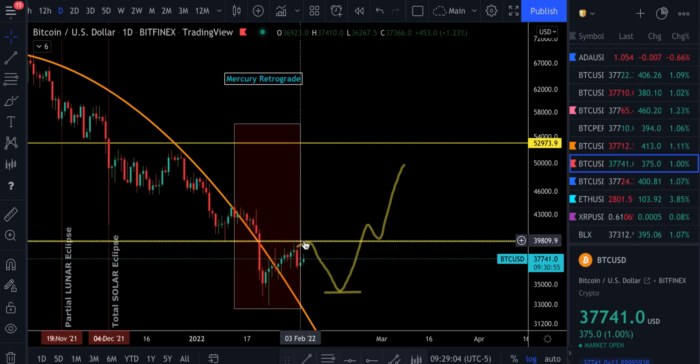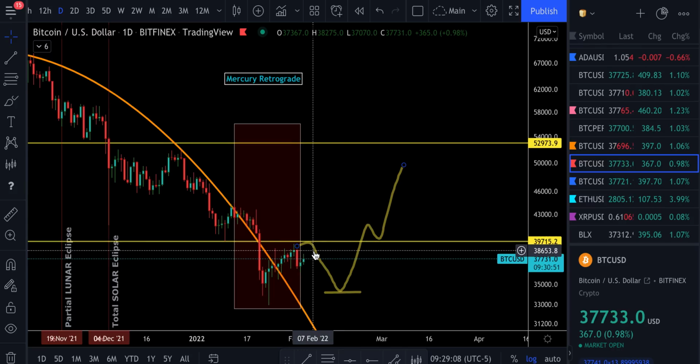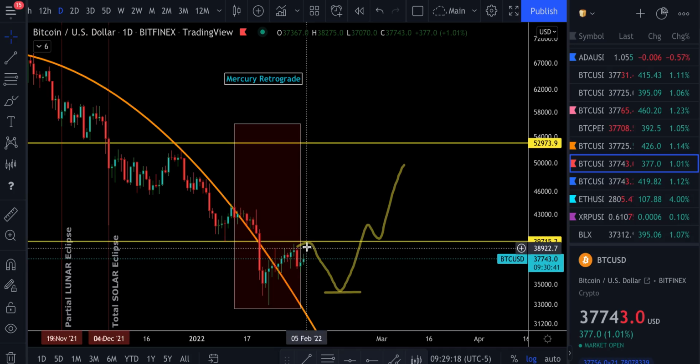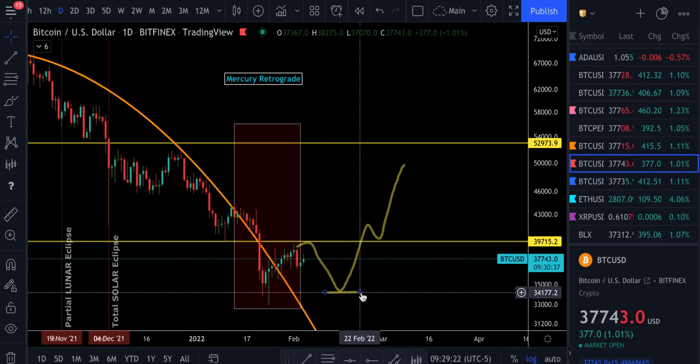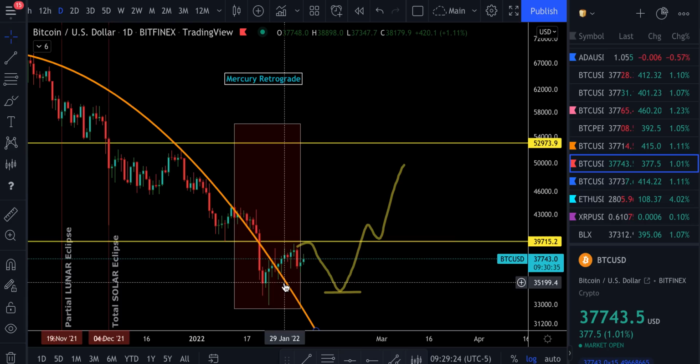So potentially into the next maybe 2 days, that's about as bullish as we'll get, moving into that transition date of the 6th of February. And then as we get to the 7th of February, remember what I was telling you with the 2-7 and the connection back to Jupiter, I would anticipate this rolls over a little bit into the full moon with a window around the 10th to the 22nd. And I would suspect that the daily closure lows of about 35 is probably where we'll hold for daily closes.